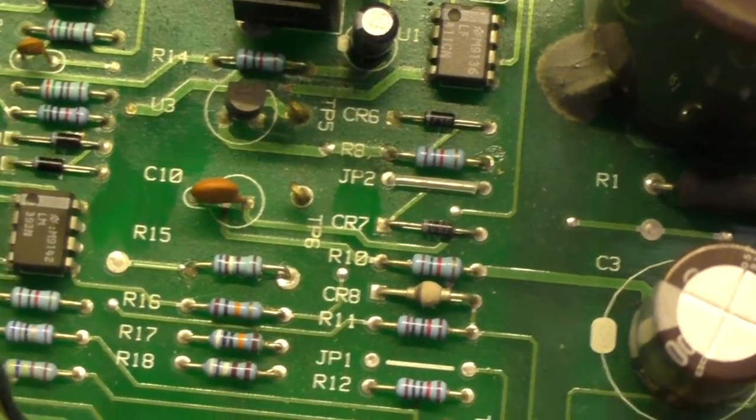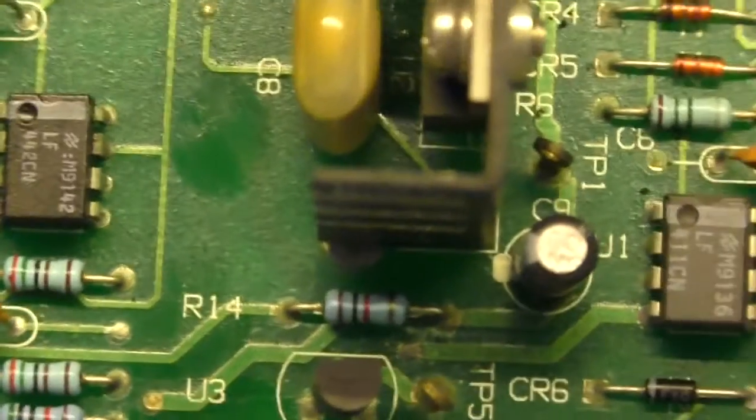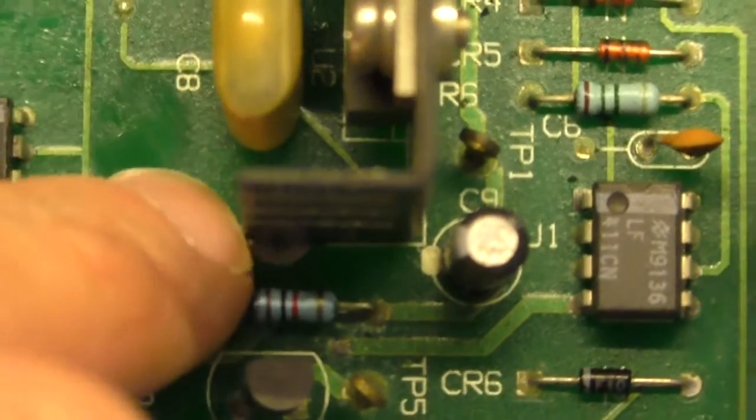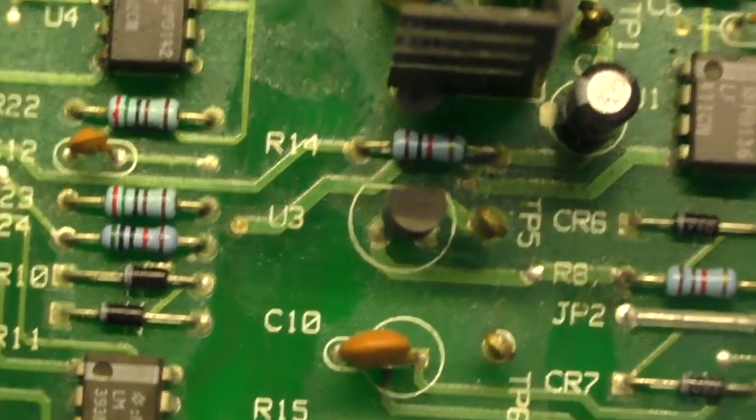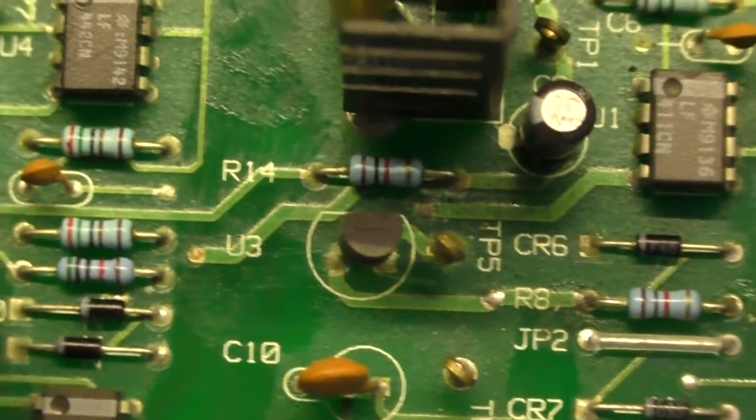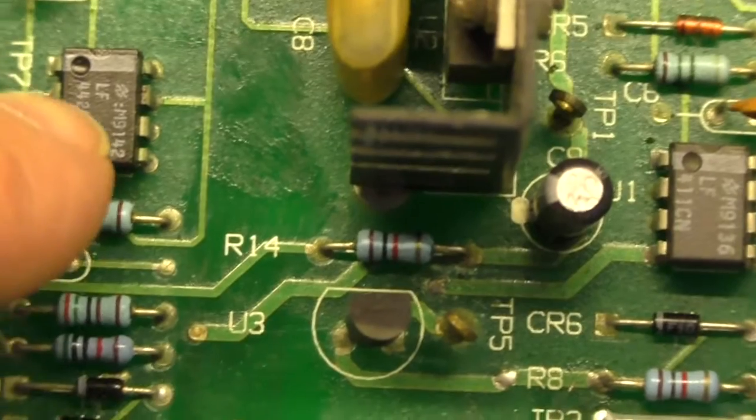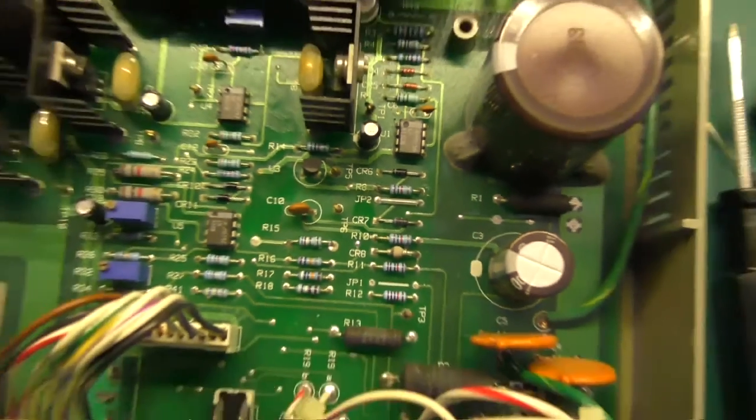Well, I don't know if you can see this or not, but the circuit board is covered with some type of greasy substance. Sometimes that can cause... I've seen things like that before where stuff gets spilled on a circuit board. And what can happen is you'll just start getting ghost voltages. And this stuff will actually start conducting, giving weird readings on the op-amps. I think I'm going to try and clean that board up.